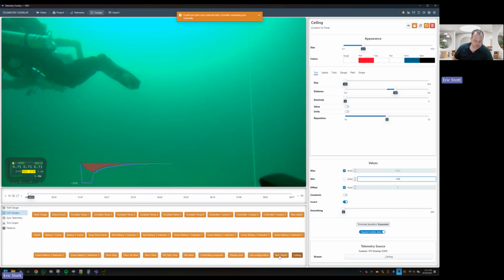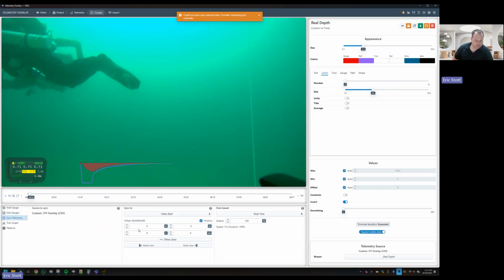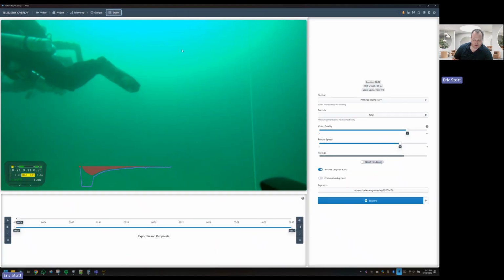And then go to the real depth right next to it, click on labels and change that number to 0, which will make the maximum depth disappear. Once that is done, you are ready to export. If you need to, you can sync the telemetry to make sure that your dive video coincides with the actual log, and then click on export.